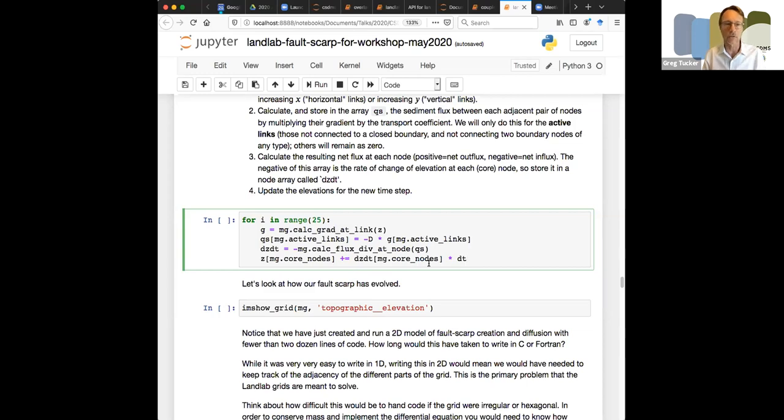So for example, the nodes along the south boundary, or the bottom boundary, are going to stay at zero no matter what. And that means that any soil that leaks into them is just going to be vacuumed up. Let's say there's a little stream there that's washing it away. Right? So that's an example of a fixed value boundary condition. All right? So again, four steps: calculate gradients, calculate fluxes, calculate rates of change, update values. Let's run it. Okay, that took a lot longer to explain than it did to actually run.